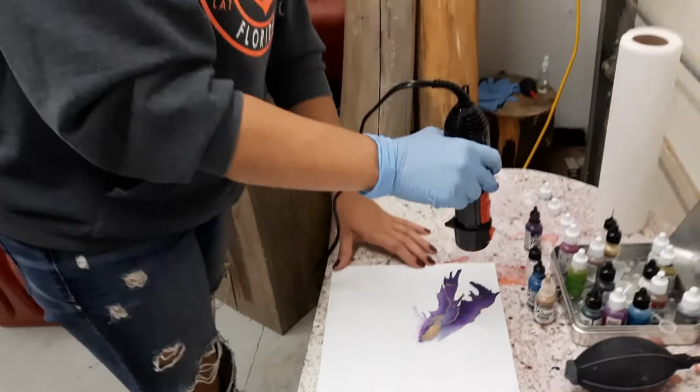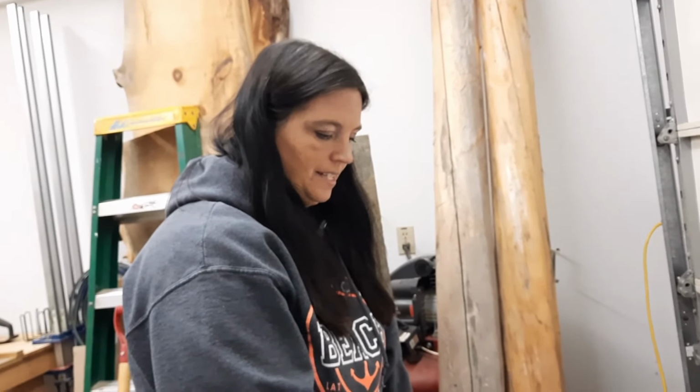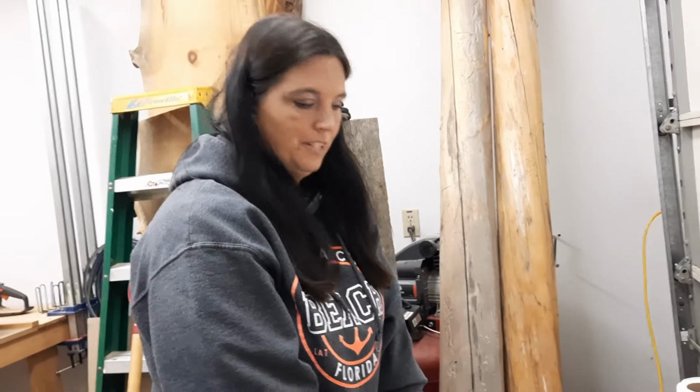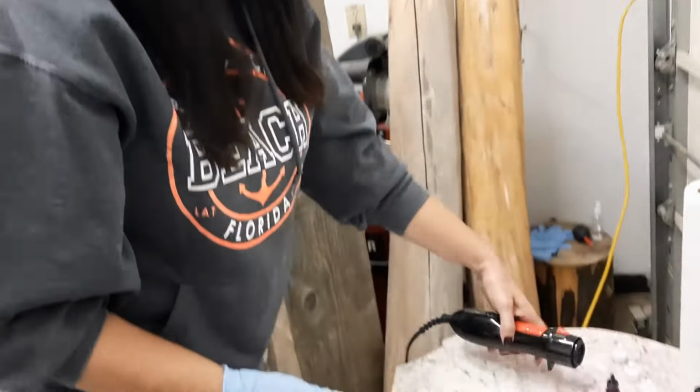My most difficult problem with alcohol inks is knowing when to stop. Because usually I get a design and I like it all except one little spot, and then I decide to try to fix it, and then I botch the whole thing. Okay.